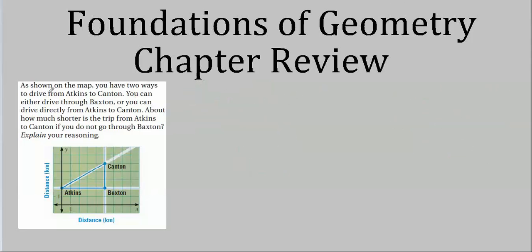I think about all we're going to need for this is our distance formulas. When they say how much shorter, they mean in distance, not in time. They're not even giving us any speeds or how long it would take to get from one place to another. Frequently, if we're talking about railroads, maybe this is a freeway with a speed limit of 60, and these are arterials, or vice versa. But they didn't bother us with any of that stuff. All we have to worry about is the distance. Makes it nice and easy.